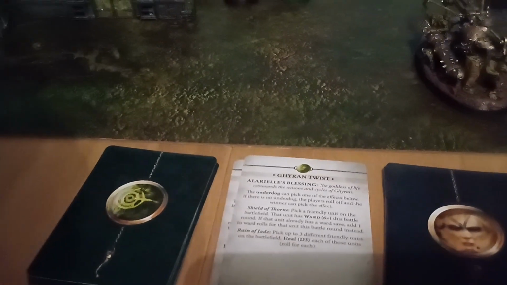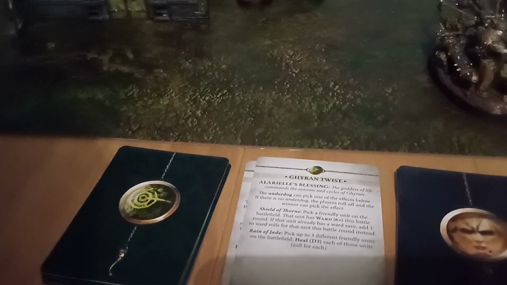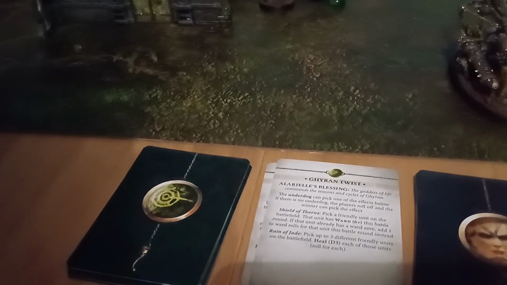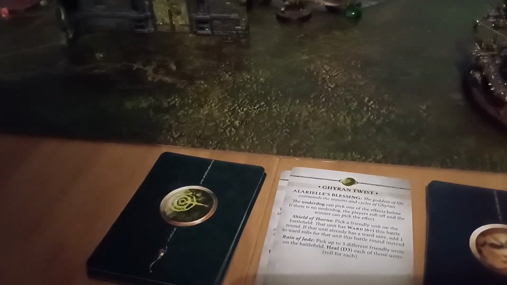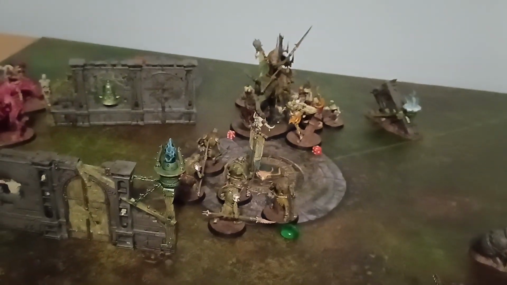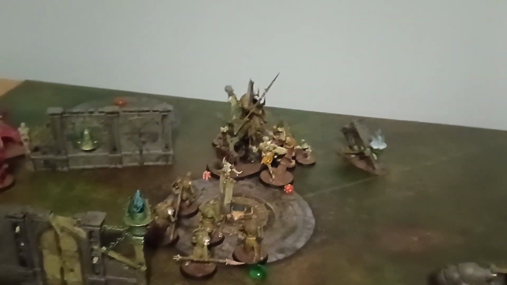I think pick up the 3 different friendly units on the battlefield. Heal D3 to each unit. Or Shield of Thorns. Unit has a ward 6 up for the battle round. Ooh, you know what? No. Pick 3 units because I can.